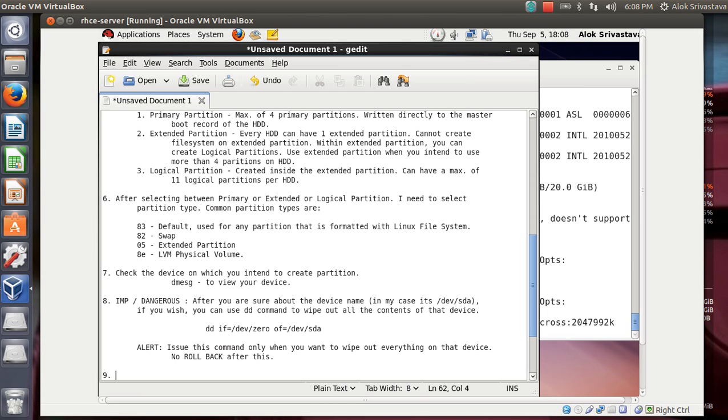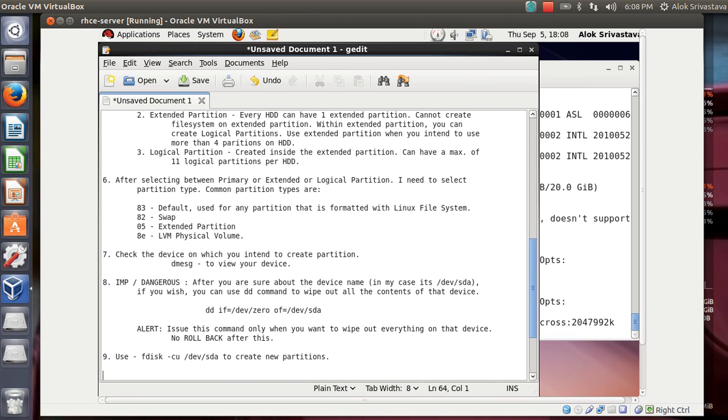I can use the fdisk command, fdisk /dev/sda, to create new partitions. So let's move and do this.